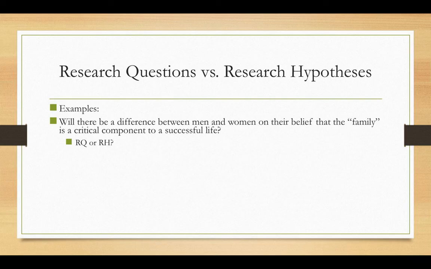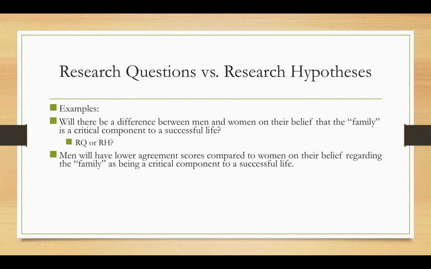Research question. What gives it away that it's a research question? The question mark, exactly right. It's got a question mark at the end. It's a research question. So here you'll notice that there is no specific prediction being made, either in construct form or in operational definition form. We're not saying that this is what we expect to happen. All there is, we're asking this specific question about, well, what will happen, or will there be any differences?